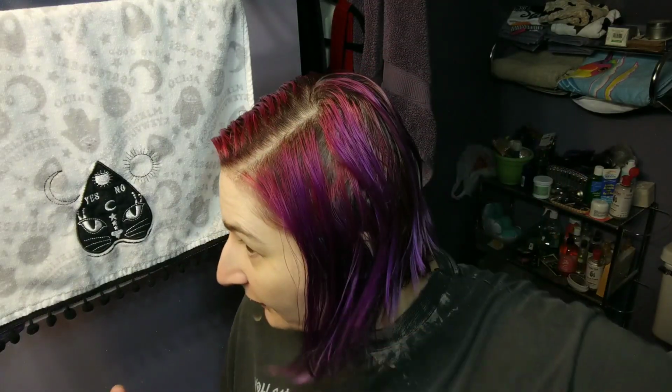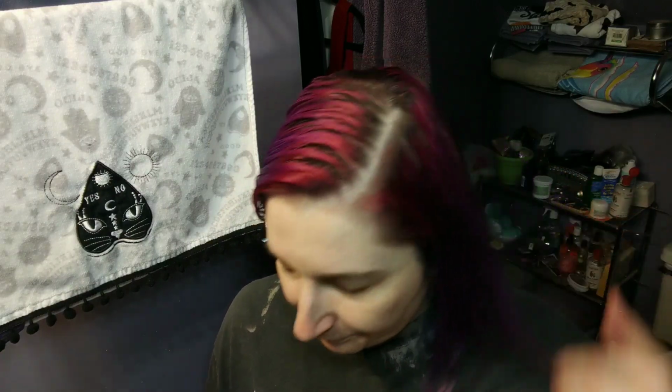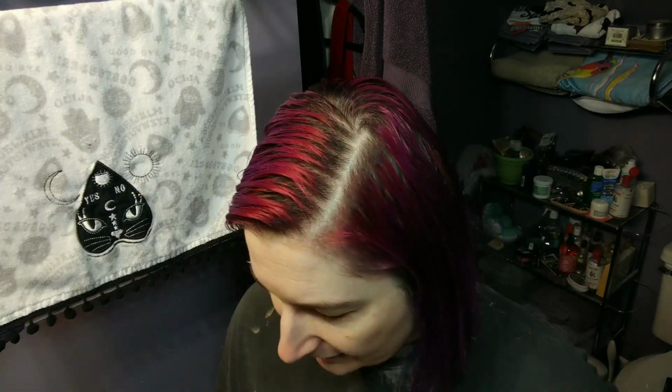Now in between the full bleaches and colorings, I do like touch ups where I will add fresh color over top the color I already have. But of course, as my roots grow out, that doesn't get covered up because they need to be bleached for the color to stick. I still haven't made it to a Sally's, but I did find some new products on Amazon, and I'm a little nervous because the bleach is a bleach I haven't used before.